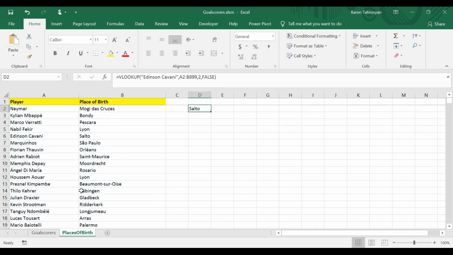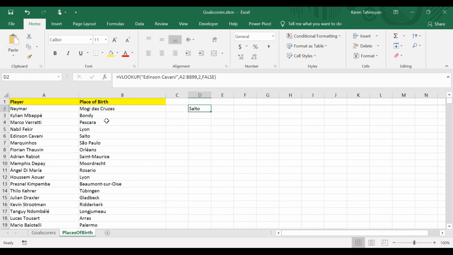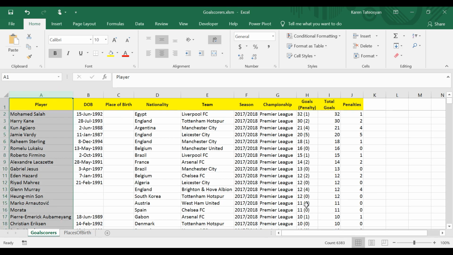But apparently, in order to get the places of birth for each of these footballers, or for those that are present here, because apparently we only have 899 rows here, while in this sheet we have 6383.